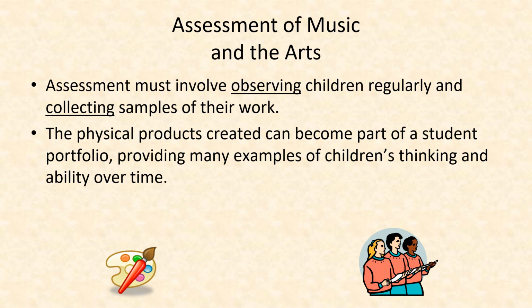As we assess our students in these two areas, the physical products that they create can become part of a portfolio, and these examples can show how their thinking and how their abilities have changed over time. So having said that, assessment in music and the arts has to involve observing children regularly and collecting samples of their work.